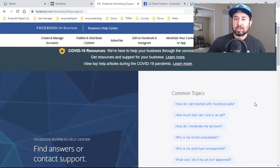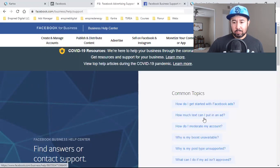But I need to chat with somebody. I don't care to read a full page of random stuff, right? I need this resolved now. I've done this a million times. Why is the pixel not active, right? I truly believe there's no article that's going to tell me why. I installed it correctly, it should be active. Bottom line.